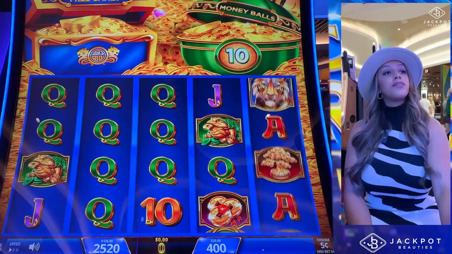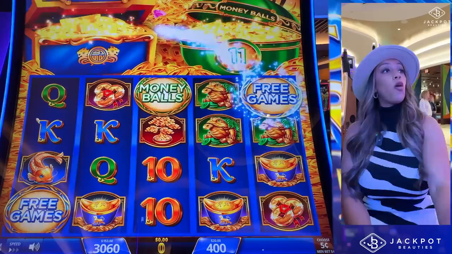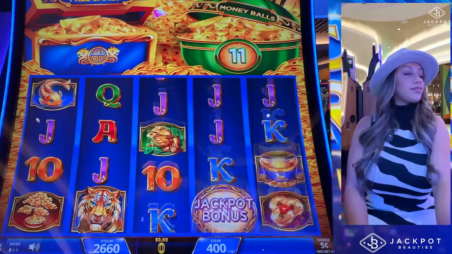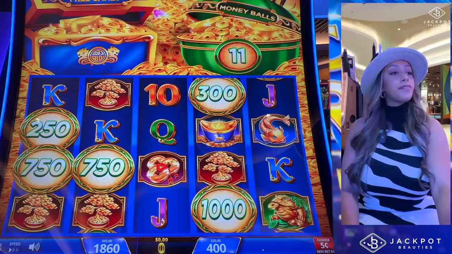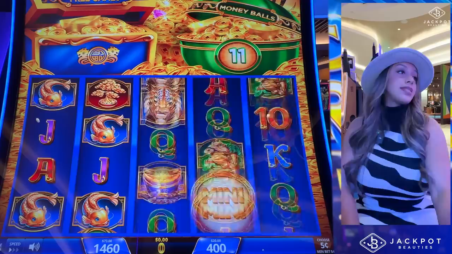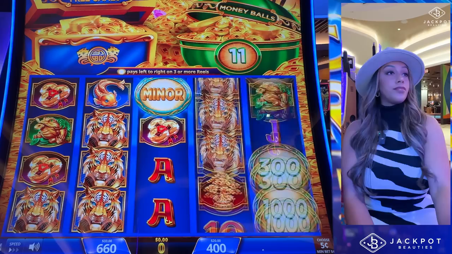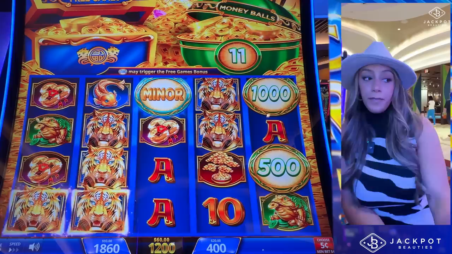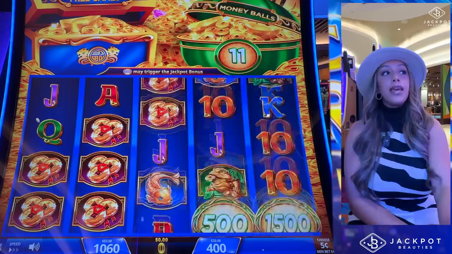Hey, a little bit of kickback. $47. Oh! Do it. Oh. Wah, wah, wah. So they have to be consecutive. We had to get those money orbs in the first, second, and third reel. $60 for three tigers. Woohoo! I mean, it is the theme of the game. I would think that that's the highest paying symbol. Yeah.